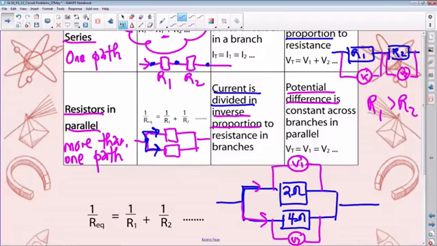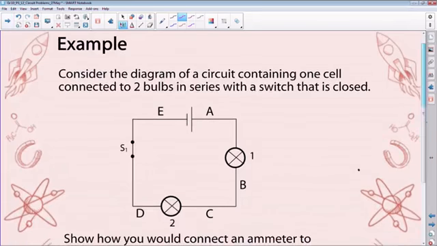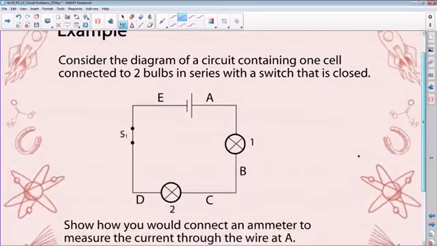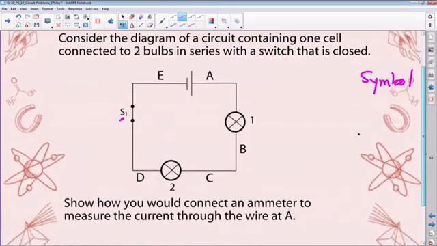Let's look at an example, just to give us an idea of what we're talking about. Now, consider the circuit. The circuit is closed. We've got our switch there, then we've got the cell, which is connected to two light bulbs. Remember, we use symbols to draw a circuit. You need to pay careful attention to that. So the switch is closed. In other words, the cell is transmitting energy from chemical to electrical as current flows. Remember, by convention, it flows from the positive terminal to the negative terminal. So those symbols are also very important.